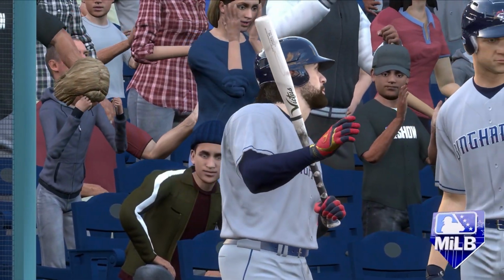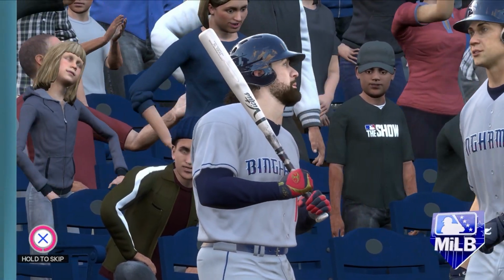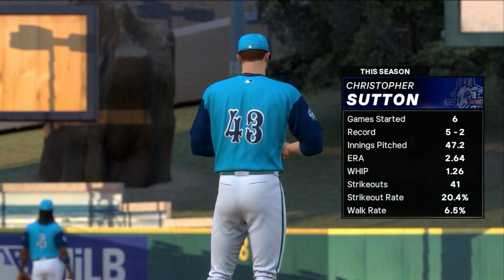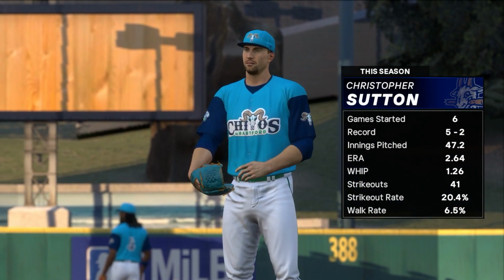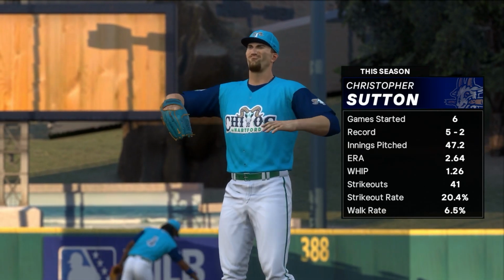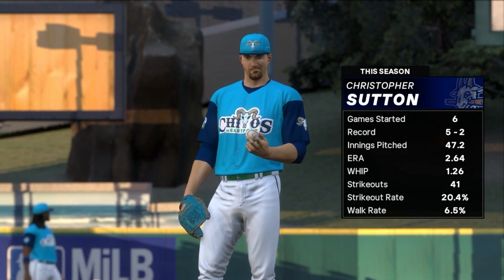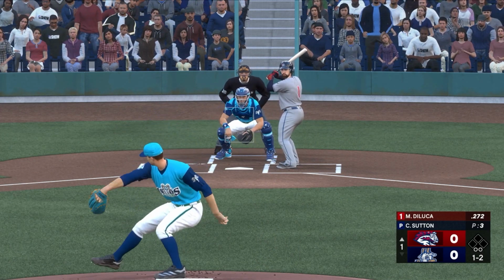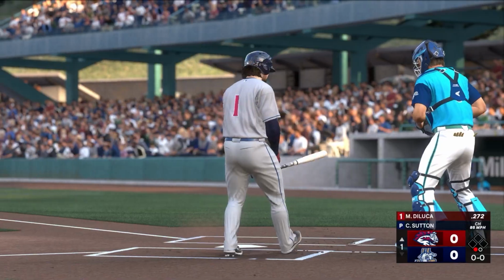We're here to talk about the one, the only, Christopher Sutton. He was a late round pick in 2027, someone we got later in the draft. He's the number 54 major league prospect and the number 6 prospect in our organization. He is raw at the moment, has been better than expected in Double-A at just 18. A guy that we thought we were going to stash in Single-A all year.